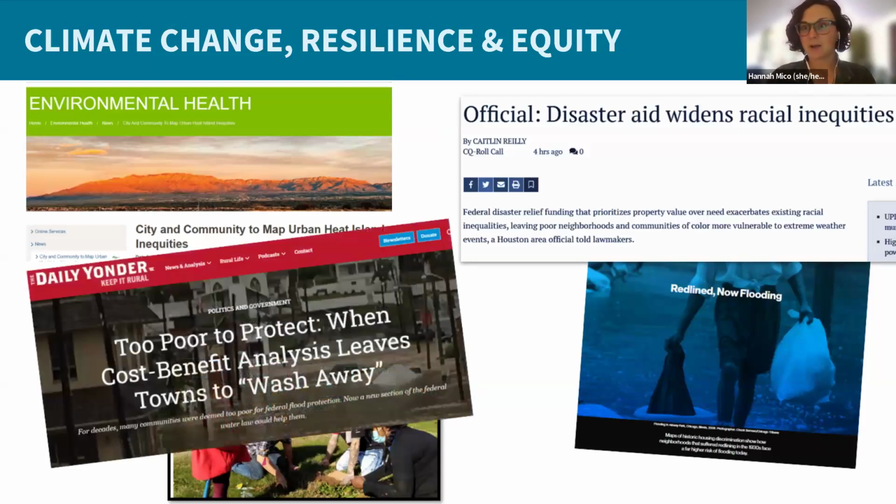One of the things we're seeing happen is, of course, the inequitable impacts of climate change, that oftentimes these impacts are hitting communities that don't have the resources to recover from them as efficiently or as effectively as others, or they're hitting communities that have simply already been left behind. So River Network obviously took note of this alongside the entire rest of the environmental community a while back, and we started discussing ways to advance climate resilience in ways that are equitable. And specifically looking at equity as a component of this because of the disparities that we know are happening.